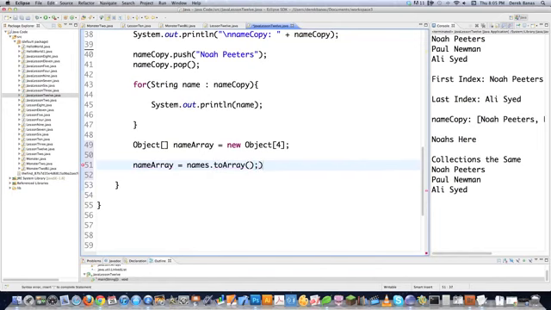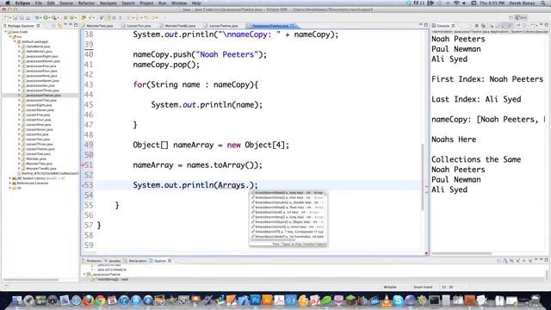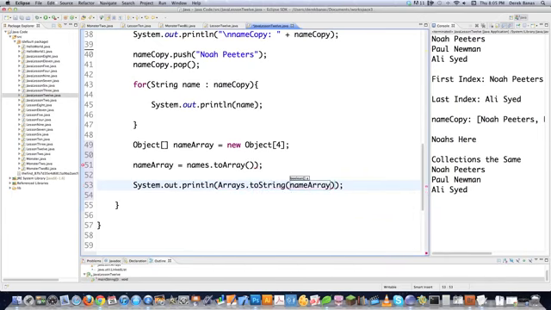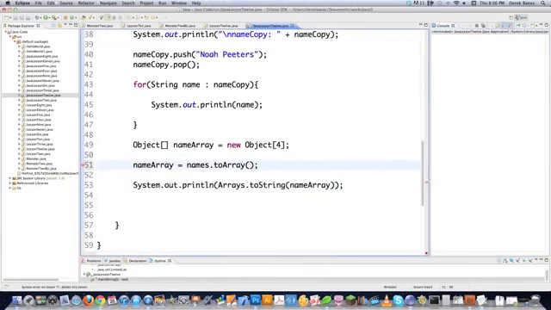What that's going to do is convert the namesLinkedList into an array. Now we do a System.out here. And if we wanted to print this out to the screen, we could call the Arrays library and then the toString method and call nameArray and print it out to the screen, which is the array that we just created for me. And I had one too many brackets inside of there. No problem, got rid of it.